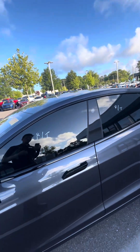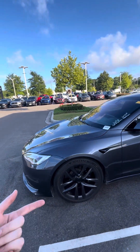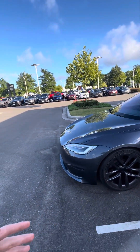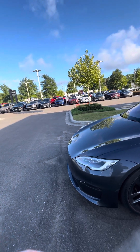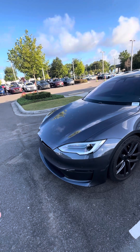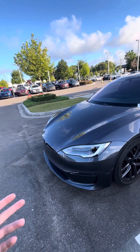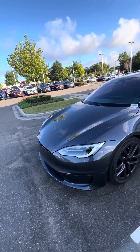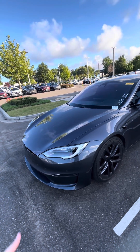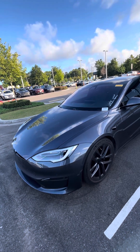I would have no problem getting this delivered to me in the condition that it's in once it's cleaned up. Now the tires, we're going to leave that up to my used car manager on what he can do to help us out — I'm sure that will be one of the things we close with on the deal. Let's set up a time for you guys to talk in the morning and we can go from there, so you can get the full out-the-door with the transport and everything like that too. Thanks so much. Let's do it.